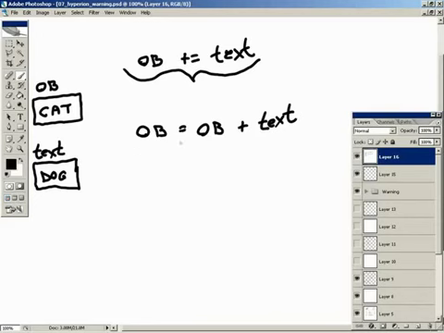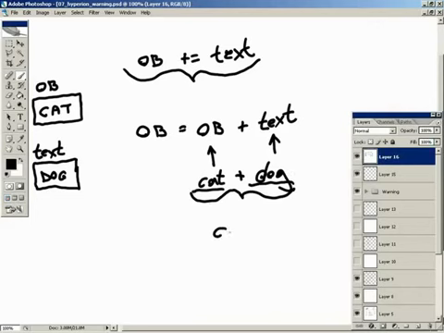Yes, indeed. When this line executes, since this contains cat plus dog, if you combine these two, this is concatenation. Ooh, big word, head hurts. What we're doing is we're simply appending this to the end of this. So we end up with cat dog.